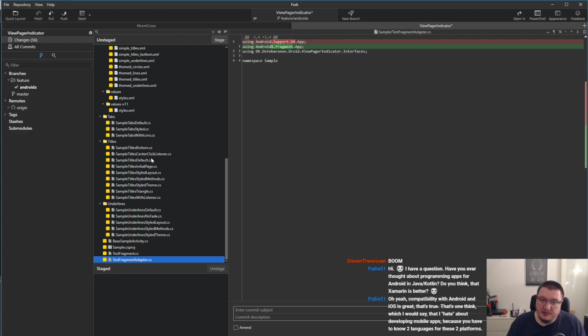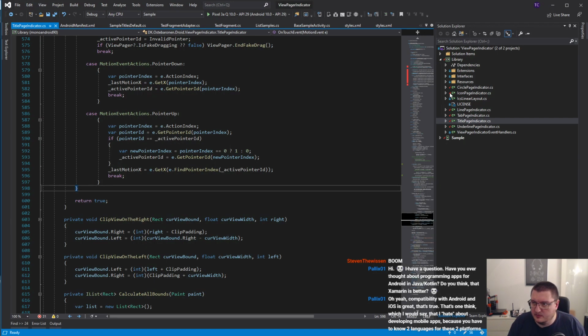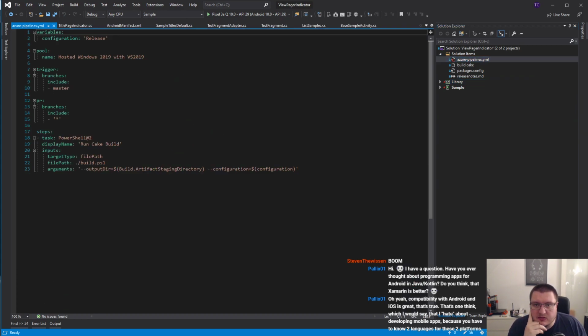So let's make a pull request and see if it builds on the CI server as well. Just have to revisit the pipeline here. So it's using Visual Studio 2019 and it just runs this cake build script, which is fine.